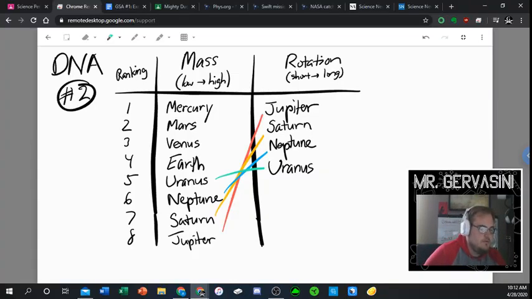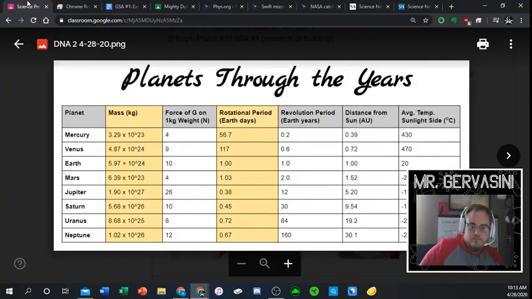So far, the list is working mirrored. It's working opposite. We know opposite leads us to a negative relationship. So Jake Rainey was predicting it's a positive relationship. The more mass, the longer the day. I don't know if that's how it's going to work. We'll go back to our data. Use the inner solar system. It's okay to be wrong as long as you figure out why you're wrong. Learn from your mistake.